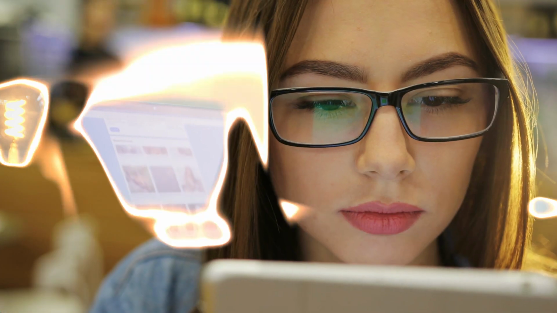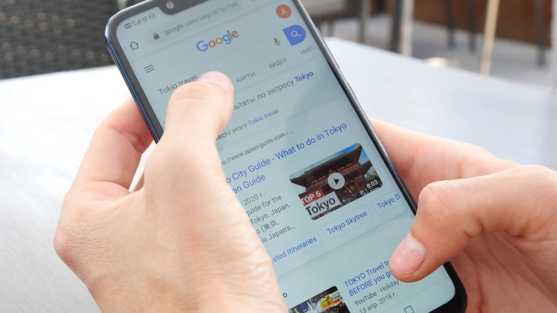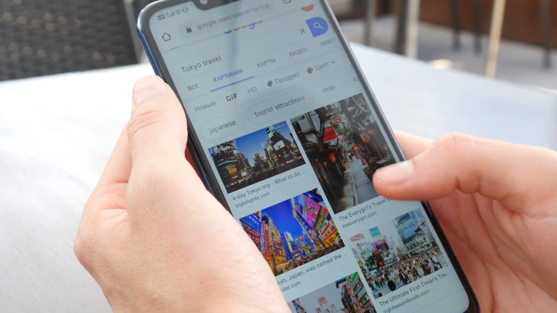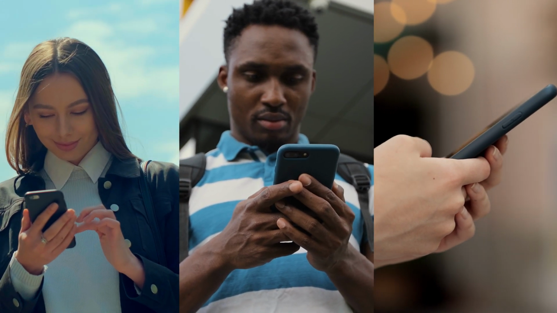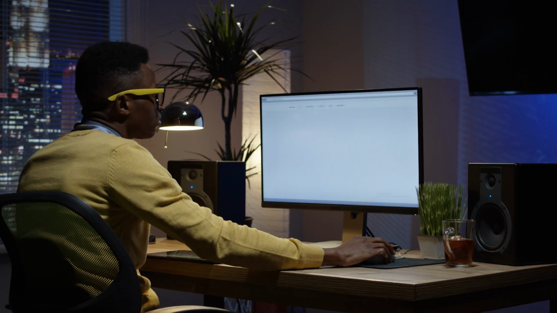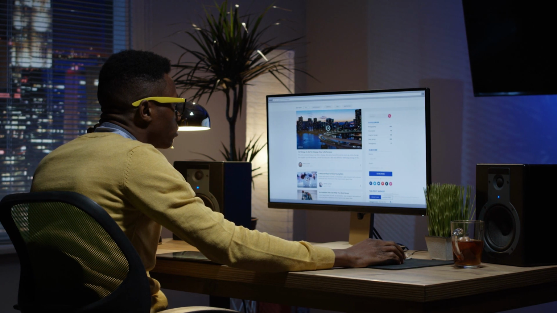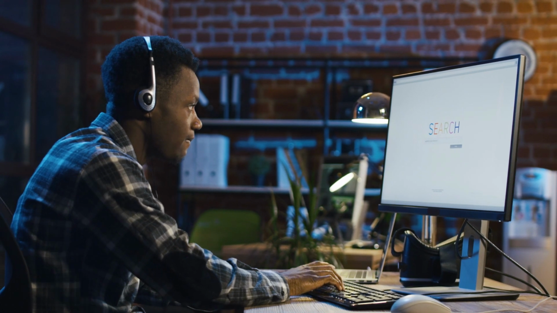Use YouTube's hashtag search. One of the easiest ways to discover relevant hashtags for your YouTube Shorts is to use YouTube's hashtag search feature. This feature allows you to search for hashtags related to your content or niche and see how many videos are using that hashtag. To use this feature, simply type in a keyword or phrase related to your content in the search bar and add the # before the keyword. YouTube will suggest relevant hashtags that you can use in your video description or title. For example, if you're creating a YouTube short about vegan recipes, you might search for hashtags like #vegan-recipes or #plant-based.